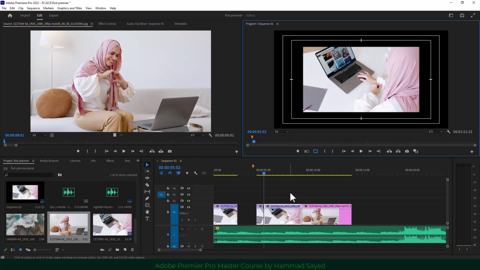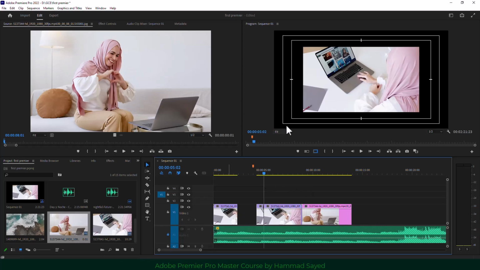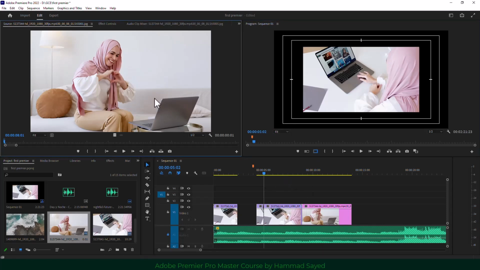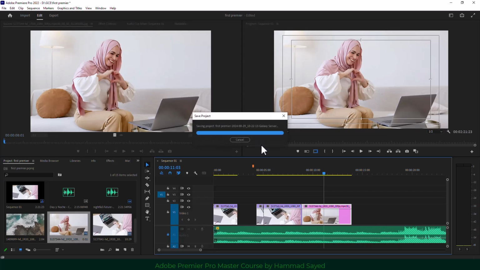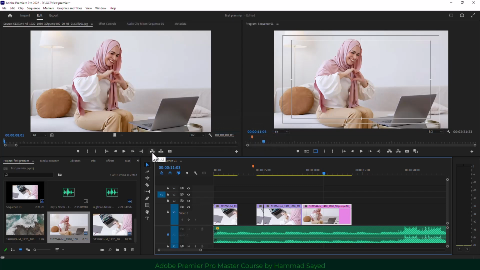So many students get confused about how to use shortcut keys. You make sure, as I told you earlier, which panel you have clicked on. If you clicked on here, then I and O will work for this source monitor. If you click on this timeline, then I and O will work for this timeline, right? Because the shortcut is the same. And also here we have insert and overwrite, but here we have extract and lift. Okay, both you can use.